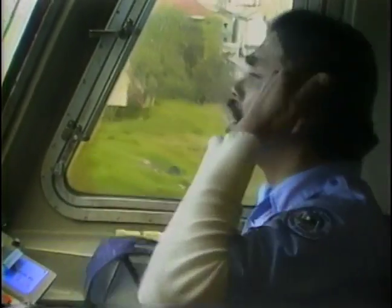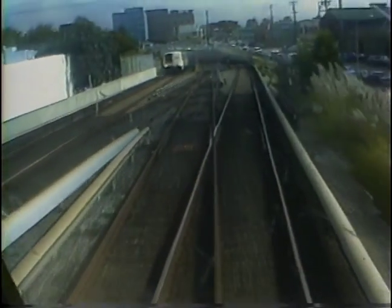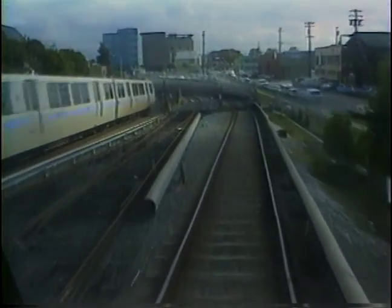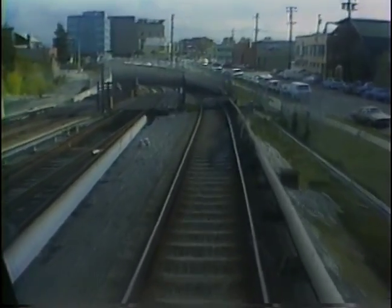After a short stop at East Oakland, we then were able to pick up speed. 34, are you at 19 Street? We still got about a mile or so just before the board. That's our producer in the cab asking questions. Ah Fong relinquished his engineer's seat so that Frank could get these exclusive scenes for our whistle-stop viewers as we traveled close to the system's maximum speed of 80 miles per hour through the Transbay Tube.